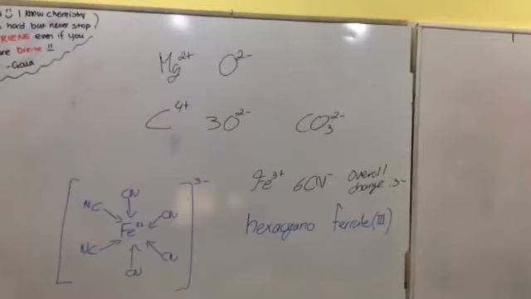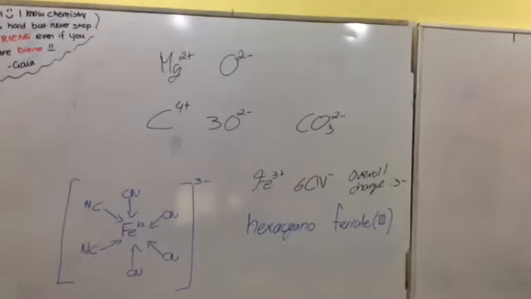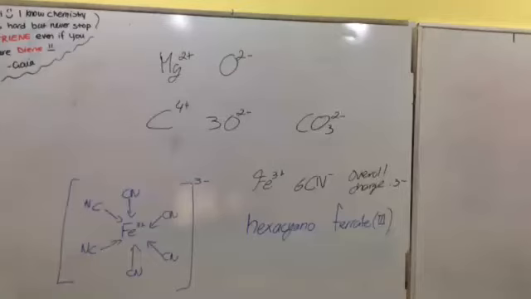No. The shapes and the number of atoms or groups surrounding the center metal ion, we're going to be doing it next lesson. Okay? For now, we're just focusing on the name. But, yes, it's a situation where it's a fixed number. For iron, it's always 6. If you were to have platinum, it's always 4. For silver, it's always 2. Okay? But they are a fixed number.